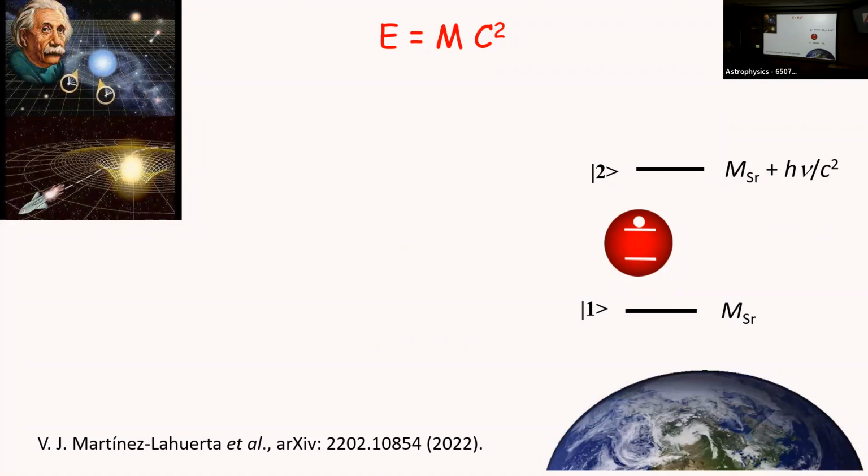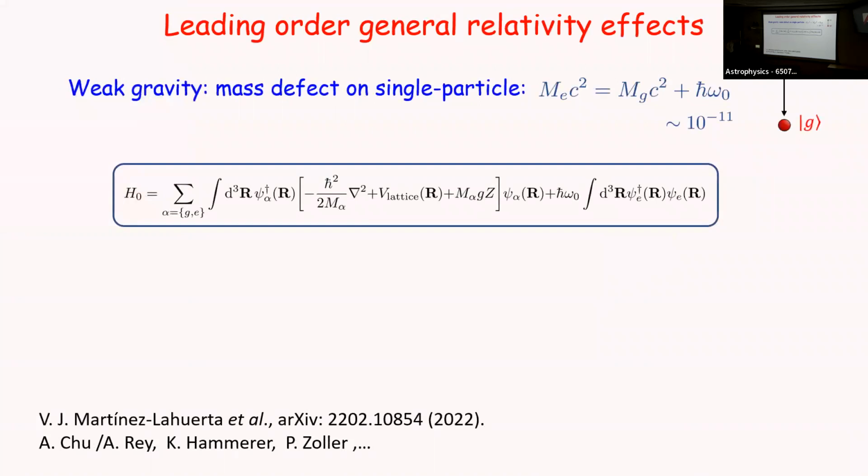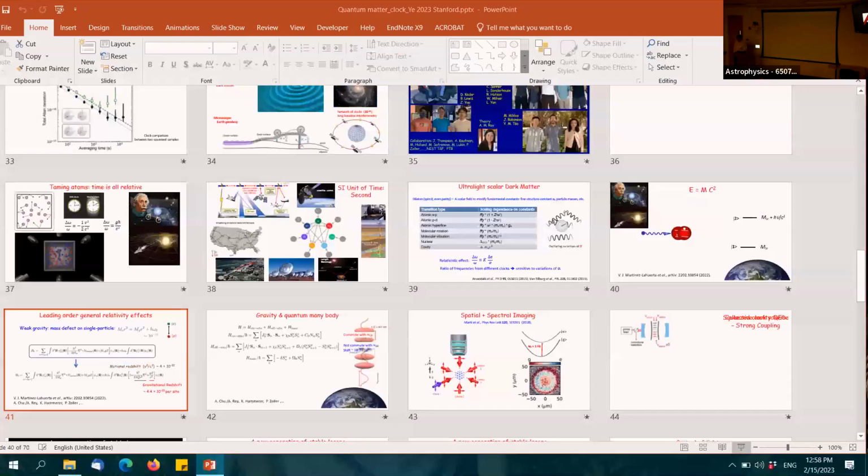I think we can do it. We can actually weigh the mass of a single photon. The difference between those two is on the order of 10 to the minus something. And I think we can actually go to the Stark shift, the Stark lattice measurements, and actually weigh that mass. And once you can do that, this couples to all these Hamiltonians, where you can actually derive, in the weak gravity limit, how all these gravitational effects come into the many-body Hamiltonian. But I don't want to get into that, it will take too long. But we are actually working with theorists already, with Peter Zoller and somebody in Hanover. And I'm really eager to get going on this kind of thing.